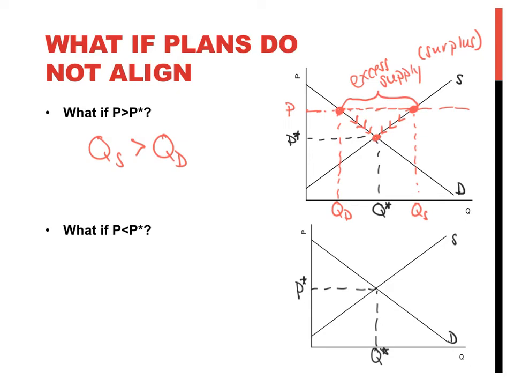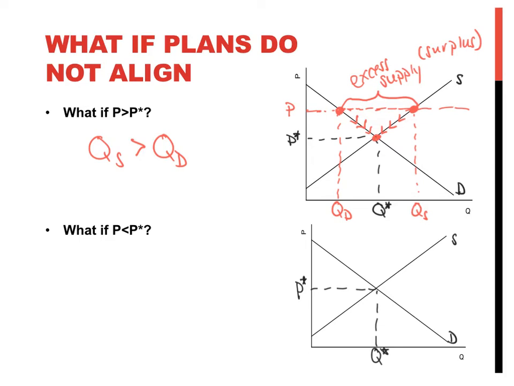And this is what we call the invisible hand. And this is what Adam Smith mentioned in The Wealth of Nations, hundreds of years ago, that there's this invisible hand of the markets that is keeping things in line. So markets act in such a way that they're constantly moving back towards equilibrium.